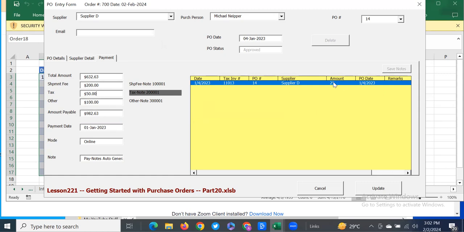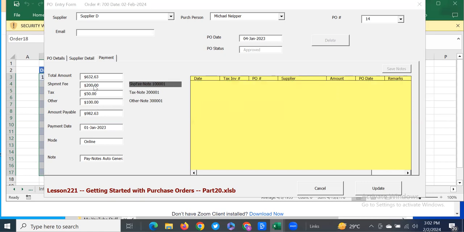So the total of the entries should be equal to 50, not 25, right? So there is a gap. And if we go to this entry, there is also a gap. It is 180 instead of 200, right?